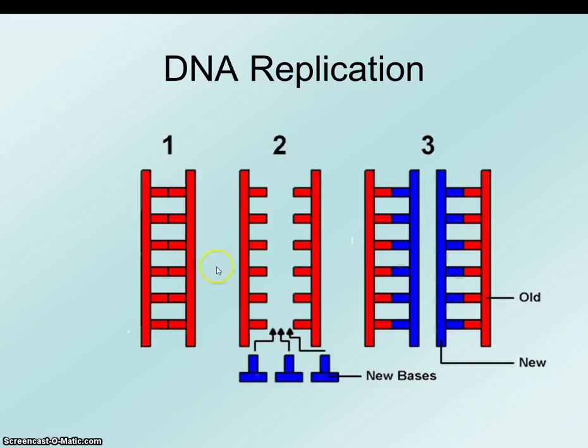So here's the process. All right, step one, you've got your strand of DNA. The whole strand of DNA has to be unzipped by DNA polymerase. Once it does that, you have one side and another side. You have two separate pieces. Then DNA polymerase is going to come along and build a complementary strand to both pieces of the DNA. Once it's all done with the whole set of DNA for that cell, then you have not one but two sets of DNA. One will stay with the old cell, and then one set will go to the new cell to help when it needs to be used to be replaced.